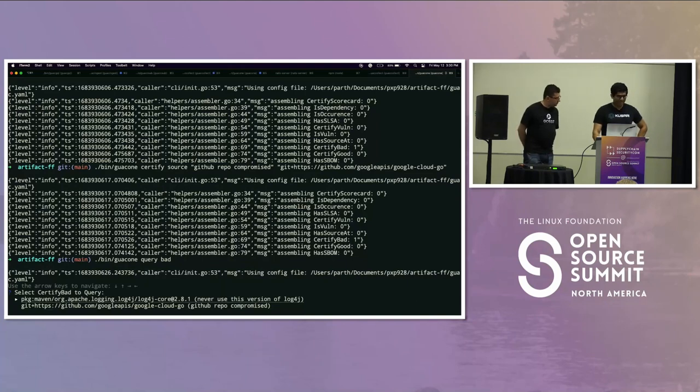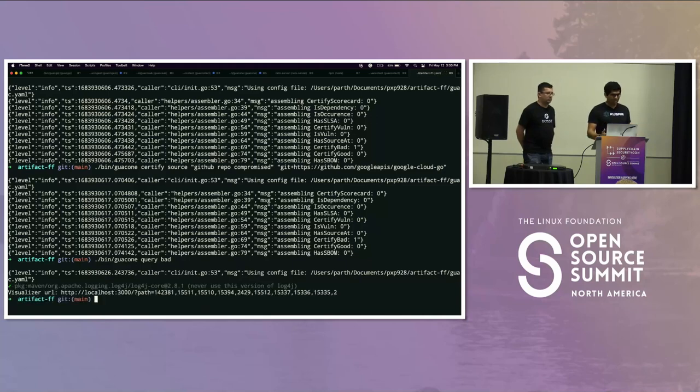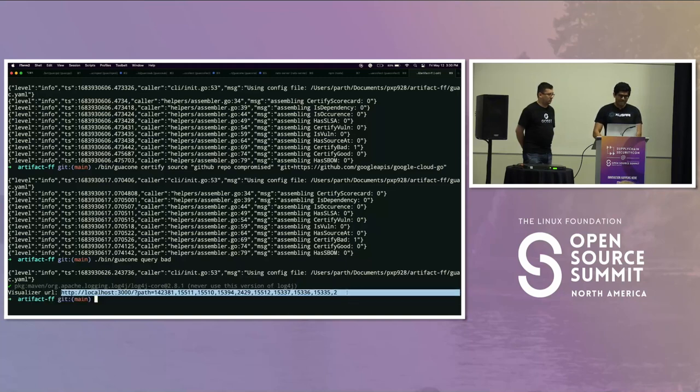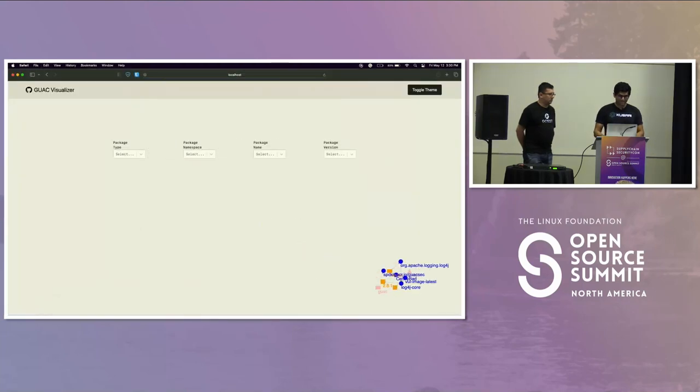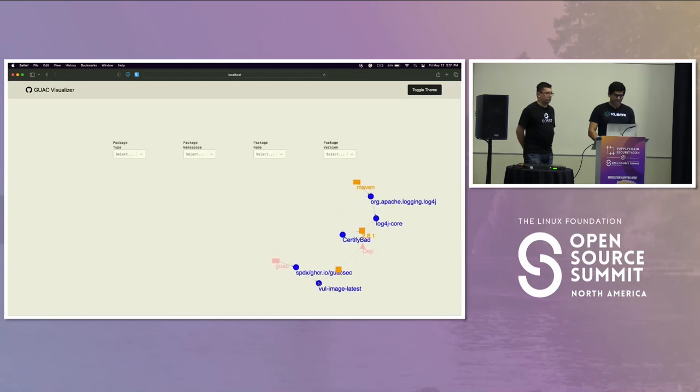To make it simple for the user, we have a drop down here, and you can choose which certify bad I ingested. In this case, I want to see log4j. What this outputs is the reverse graph: this is the thing that is bad, so what depends on it and what do I need to update? Because I ingested that bad vulnerability, and the image that had that log4j is luckily the only one, we can see that this is the only one I need to update. That specific image is the one using log4j, so I need to go update that.